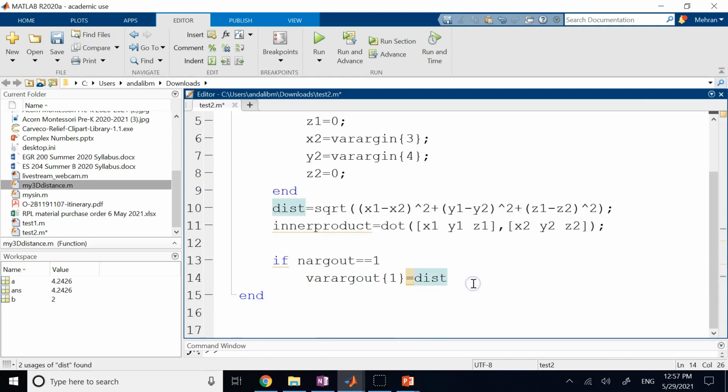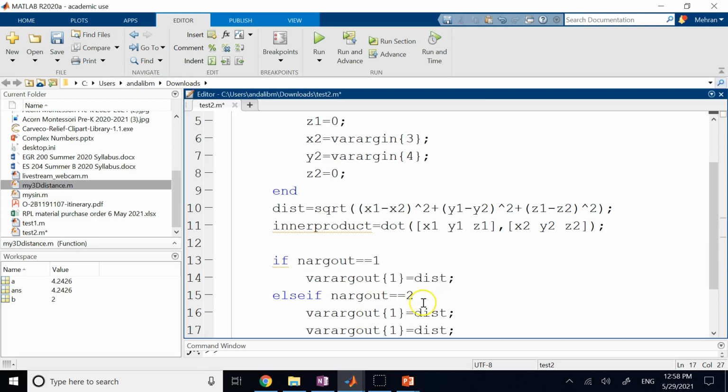Else if, correct, nargout equals 2, they ask for both of them. Now you need to tell it in order that the first one is this, the second one is what? The inner product.